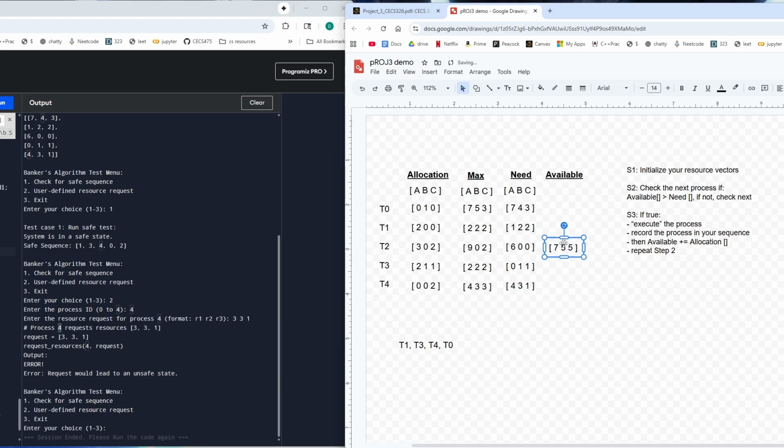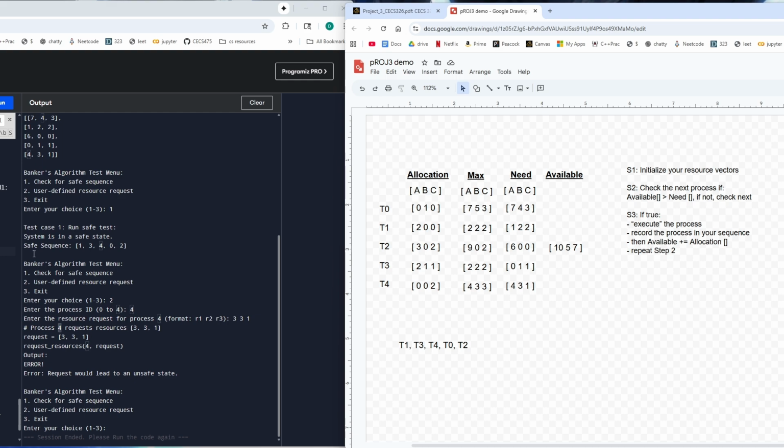And we finally do have more available resources than what is needed. So we execute, record it, add its allocated resources to our available vector, and that is the banker's algorithm finding a safe state sequence. That is your test case 1, all done.